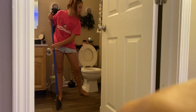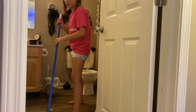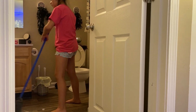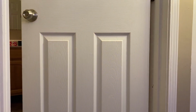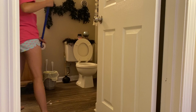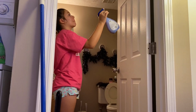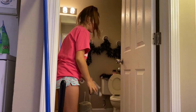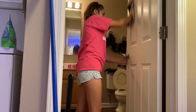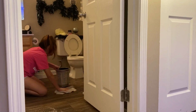Now I am sweeping my bathroom. Now I am spraying my door down with some Lysol. Alright, so now I'm using Downy bleach and water to mop my floor.